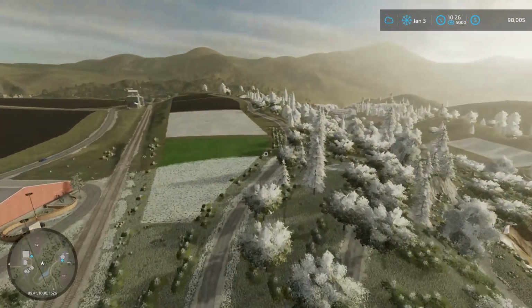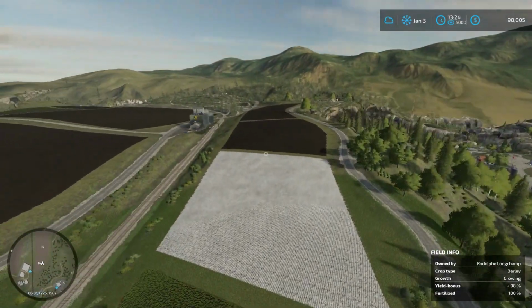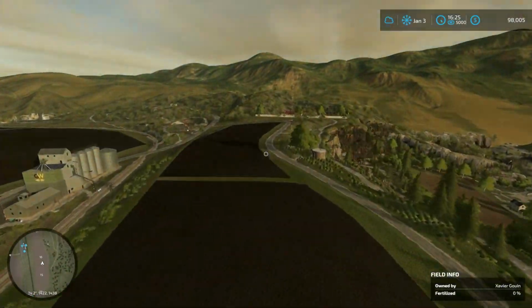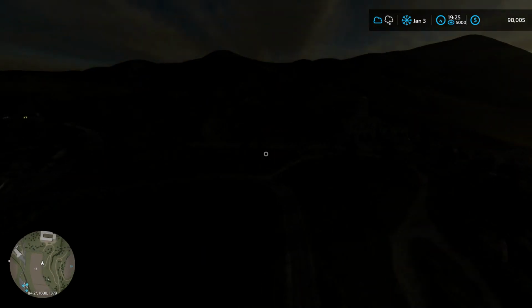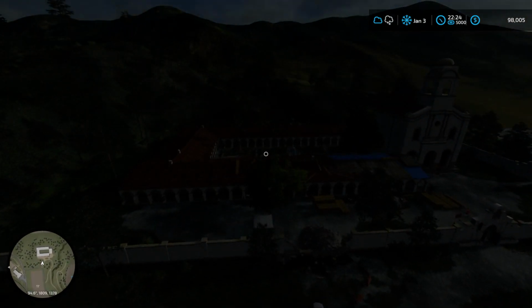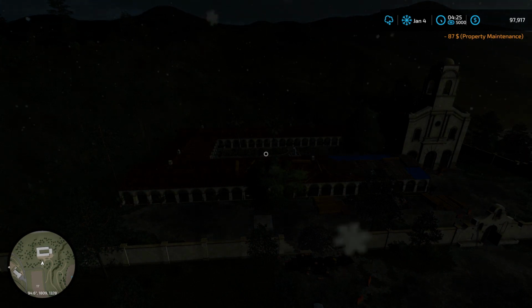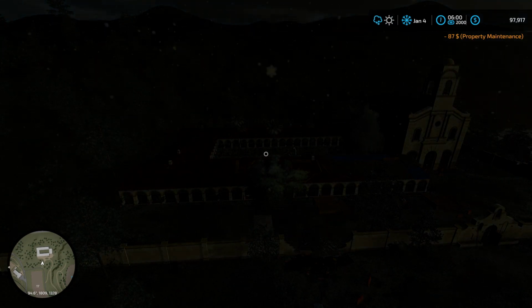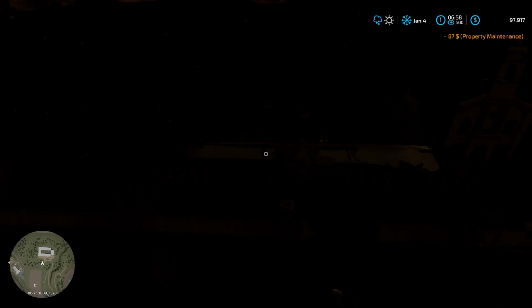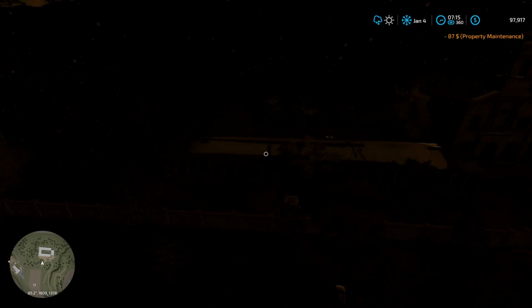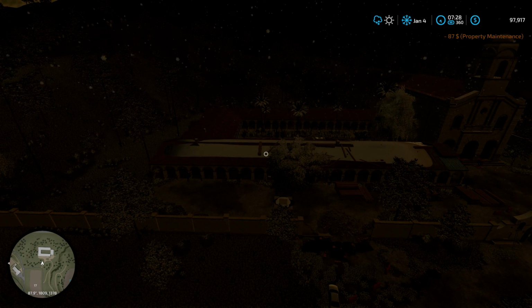So let's forward a little bit more, and hopefully, yeah, it just wasn't a good enough snowstorm. We need some more snow, please. I think this one is going to do it. There you go. 1 o'clock at night again. Hopefully this will be enough. Yes, man. You can see that roof now has got snow on it.